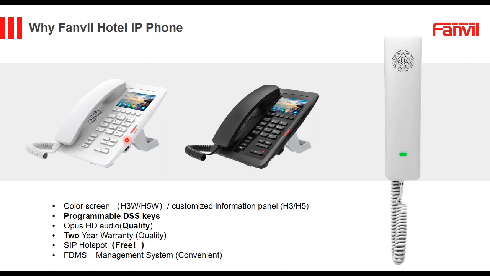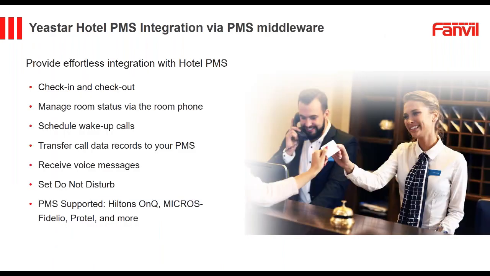A unique feature that's also offered on our phone is a SIP hotspot. Not only is it offered in our hotel phones, but even in our business phones, you can have one extension that goes into the main phone, and you can use this main phone as a SIP hotspot to network into a lot of other slave phones in other rooms. Therefore, when the main phone rings, it'll also set off other phones to ring at the same time, and the first person to pick up the phone will activate the call.